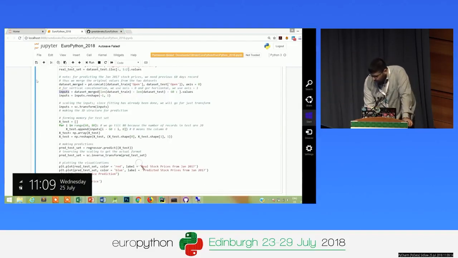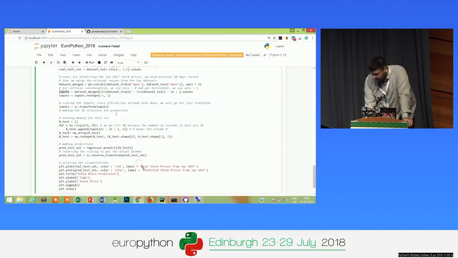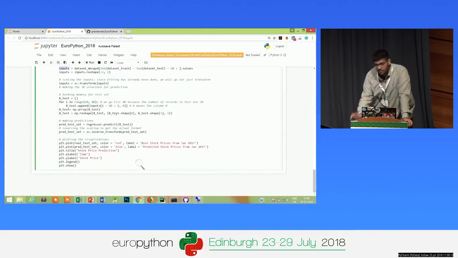Now we are reshaping it again. And since we have already fitted the data earlier, we'll just be transforming it. So we are taking the input NumPy array and transforming it for making the predictions. We use another list called xtest, and we append to this list the values for the last 20 rows that we need to test.